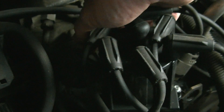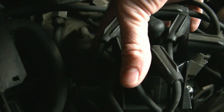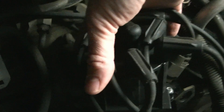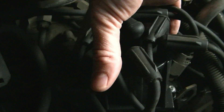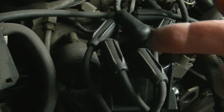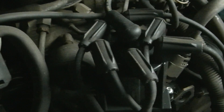Right here is the EGR valve. Sometimes that goes bad, and if it does your engine will be real shaky and run rough. What I do, rather than replace it, is just take it out — it gets all gummed up from use and probably poor design as well. You take it out, soak it in WD-40 for 48 hours, and keep opening and closing the valve until it opens and closes cleanly, then put it back on and it's good for a couple more years.